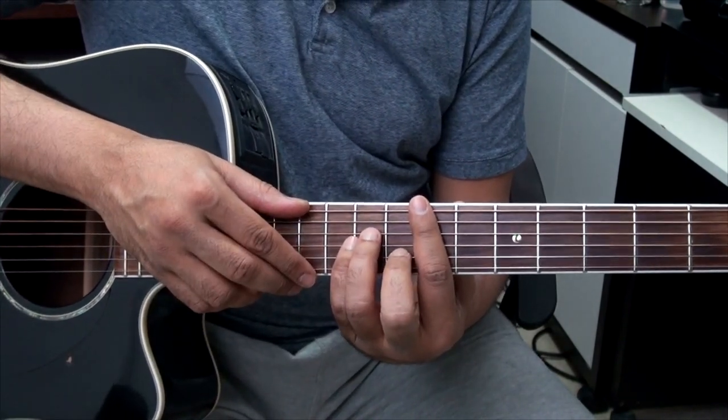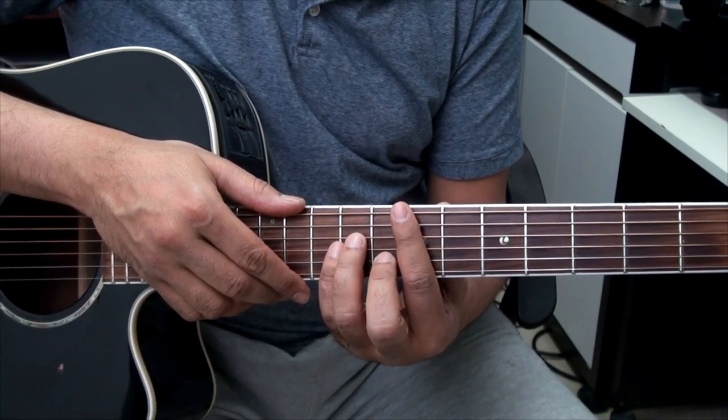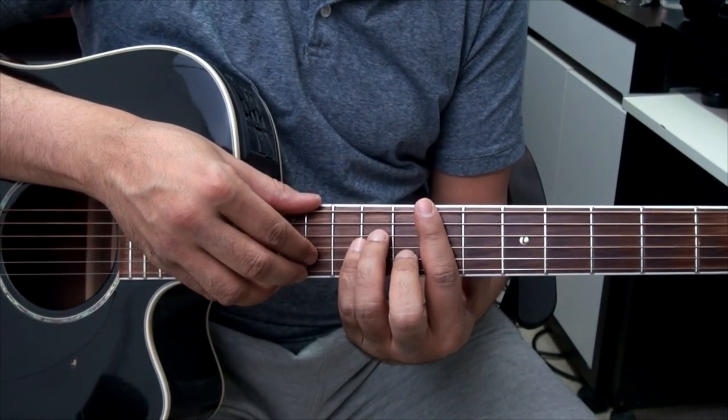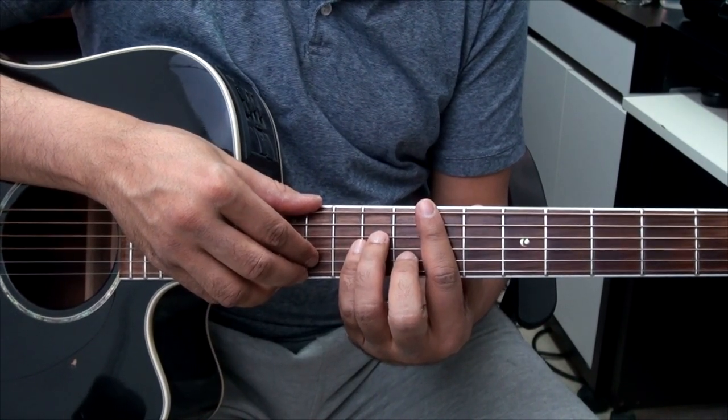So those are the same 8 strokes, except that instead of strokes 1, 4 and 7, we'll be placing stress on strokes 1, 4 and 6 and muting 4 and 6 as well. So I'll play it very slowly for you. First I'll play those 8 strokes without any muting effects. I'll just place stress on strokes 1, 4 and 6.